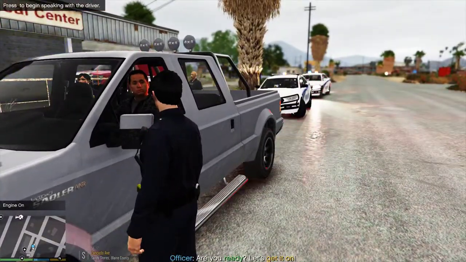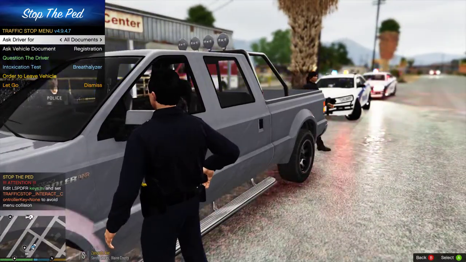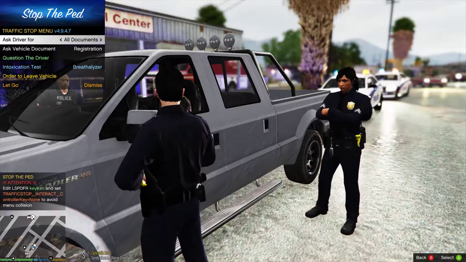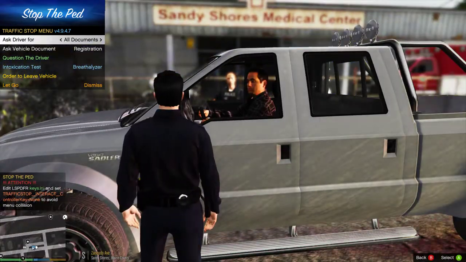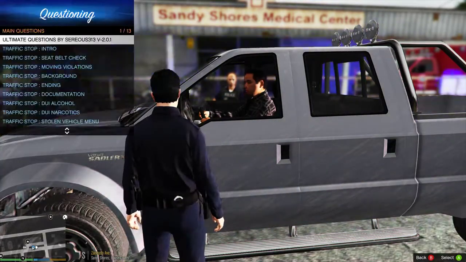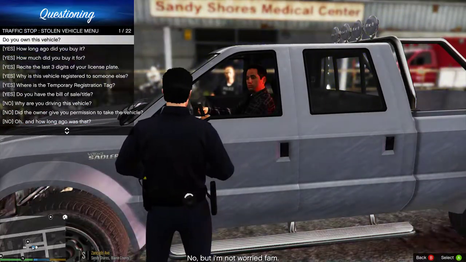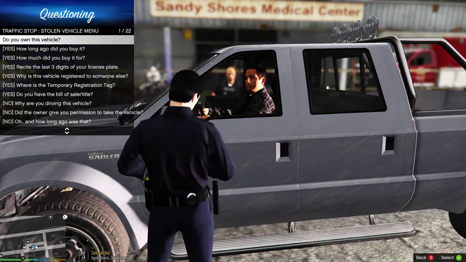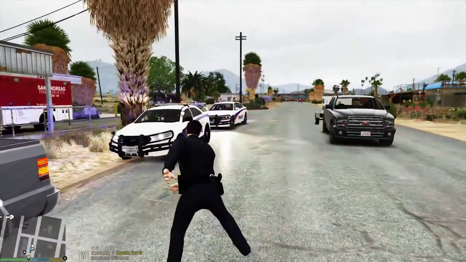Good evening, sir. Officer Burnett with the Sandy Shores Police Department. We're stopping you today because our ALPR system came back saying that this vehicle is stolen. Let's see some ID, huh? All right, we're going to ask him if it is stolen. Do you own this vehicle? No. But I am. Okay. He admits not owning the vehicle.